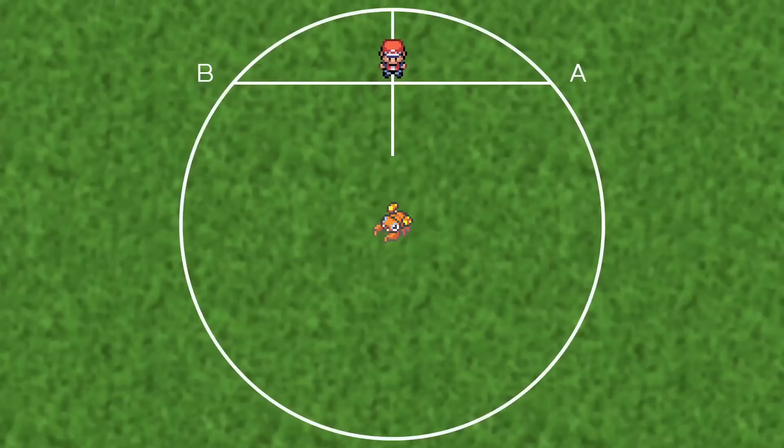If you turn the wrong way, you'll walk to the edge of the circle again and the Pokemon will disappear. Just turn around and walk the opposite way, and you're walking straight back towards the Pokemon. Once you get close enough, it'll show up on the map. It gets a little more complicated in cities when you have buildings around, but now that you understand how it works, you can figure out how to work around them to still track the Pokemon you're looking for.